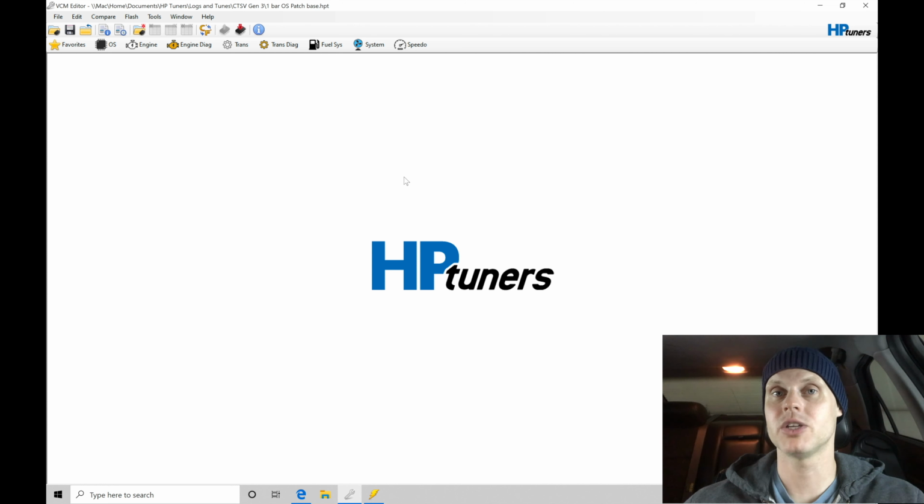Now, I do want to mention in the last video, we've turned this into a one-bar operating system. We've done that entire write process, the end of the last video. Now we're ready to work with and running in speed density mode. So we've eliminated the mass airflow sensor as part of the airflow registration. So we're going to have to sort out some of the fuel and some of the spark timing here at idle within our speed density mode.